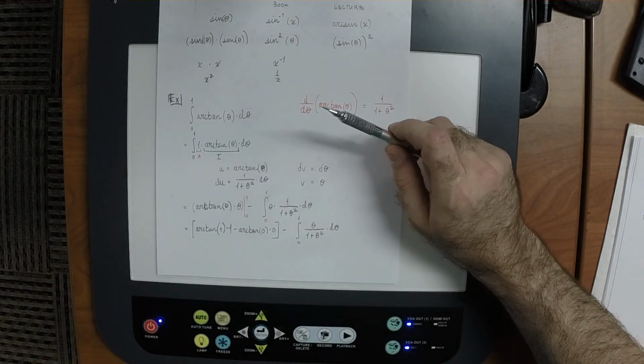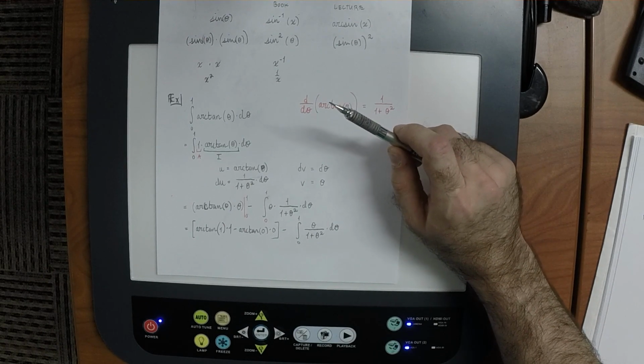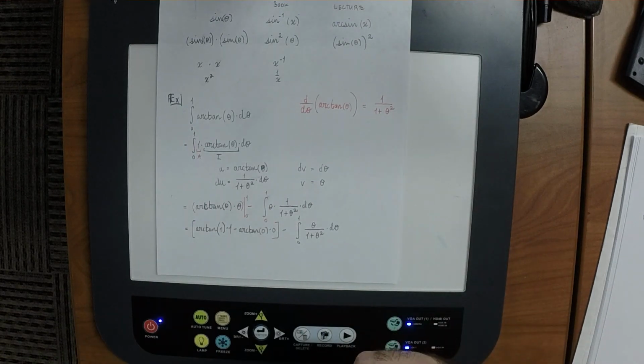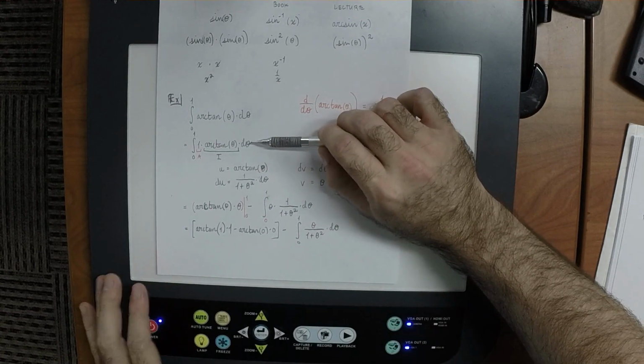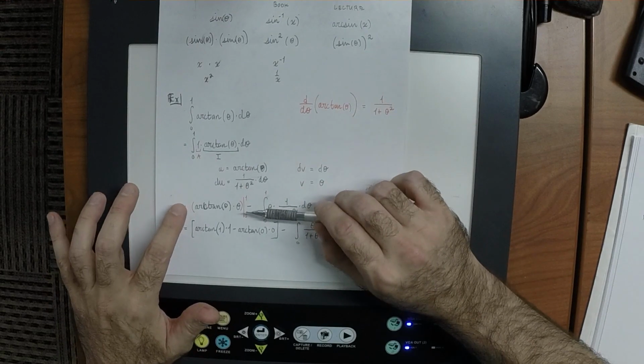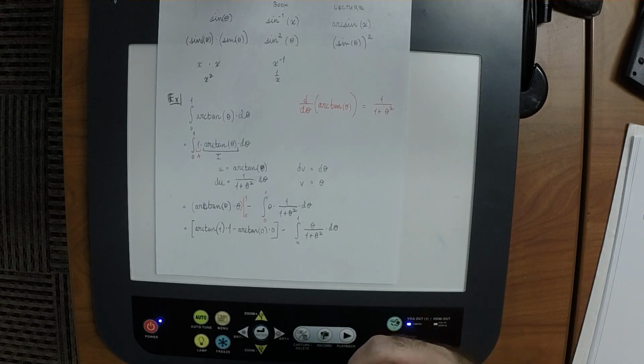So when you do substitution, like a switch from, say, variable x to variable u, you change the limits, right? But the changing of the limits happens when you change the variable. So notice that here, what's the variable name? Theta. And then here, what's the variable name? Still theta. As a result, you don't change the limits.